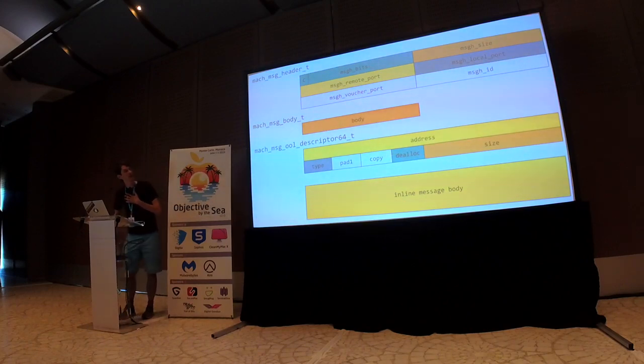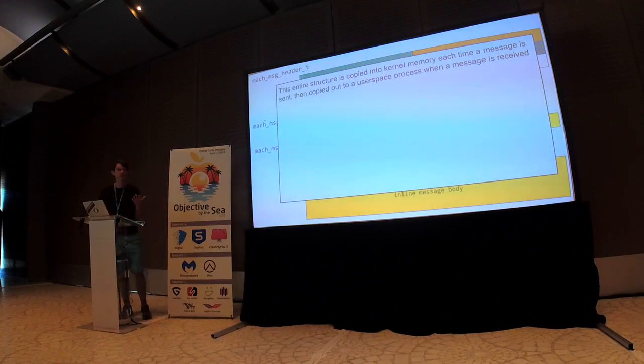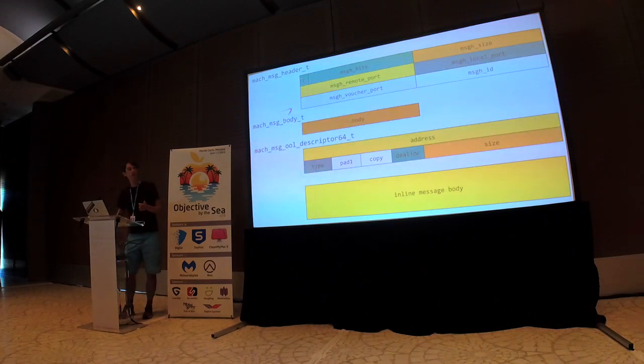We'll come back to what a Mach message out-of-line descriptor actually is. But for now, what we need to know is that in this message, you tell it how big your message is, that's how big this entire buffer is that you want to copy into the kernel, and then the kernel can copy to the recipient. You tell it where you want to send the message, in terms of a Mach port name that you have some kind of send right over, and then you can also put other ports in there. By convention, you can use the local port to transfer a send right, normally to a reply port, and there's also a voucher port, which the last time I gave a talk was undefined, and then a few macOS releases ago, they put the voucher port in this field.